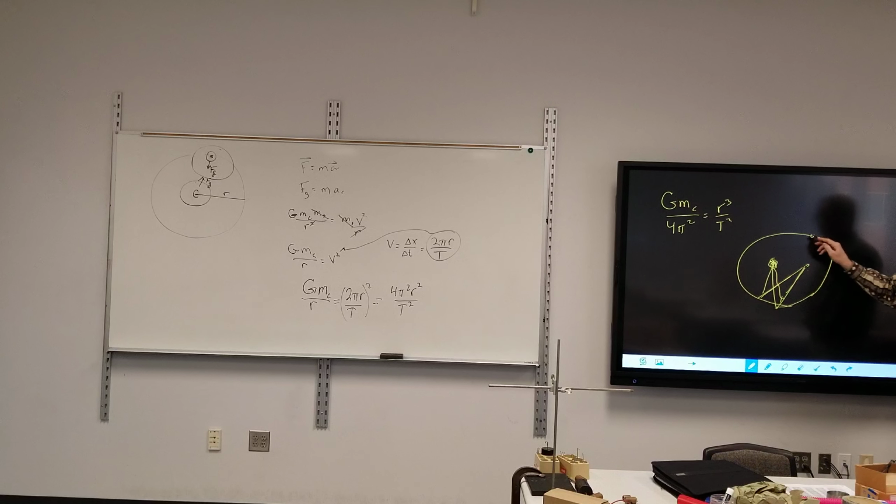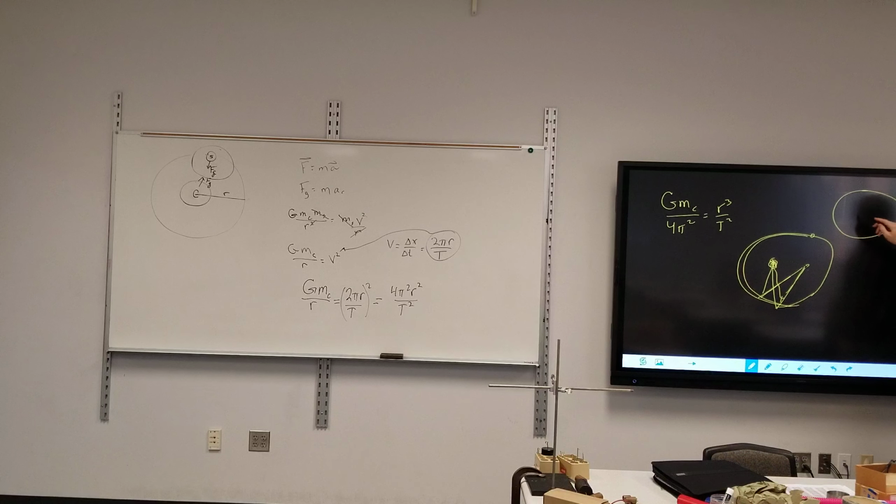So the sun, and then Earth, as the Earth goes zipping around. Let's see if I can draw a better ellipse. That looks more like an egg, but it works, we'll go with it. All right, so I have my sun here. If I look at how much area is swept out in a month, so the Earth goes from there to there in a month, there's a certain area of that ellipse. That's the area swept out.